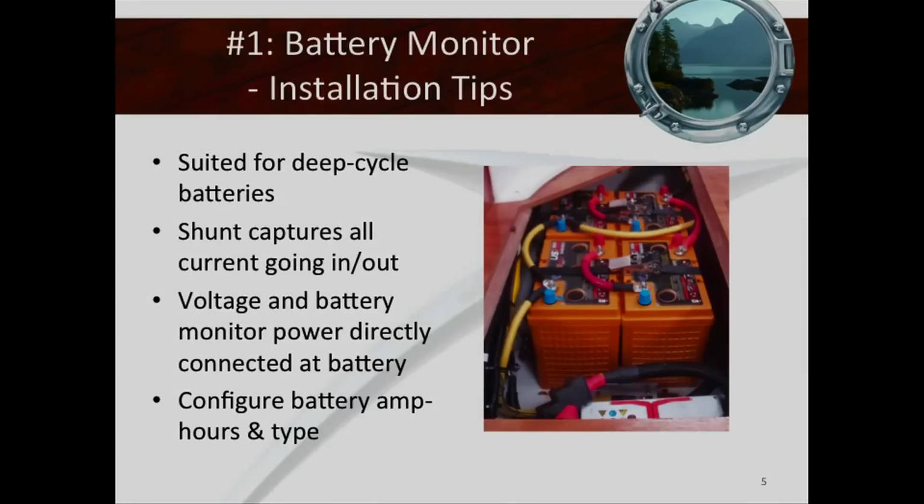So it's really important that the shunt actually is a choke point, and no other connections can bypass that. The shunt is a device that is connected right beside the negative of the collective house battery bank, and no other negative can bypass it. So everything has to be after the shunt. So it goes from house battery negative to a shunt to a negative distribution bar, and then all your negatives have to be on that negative distribution bar.